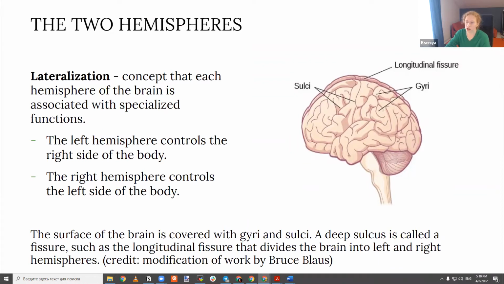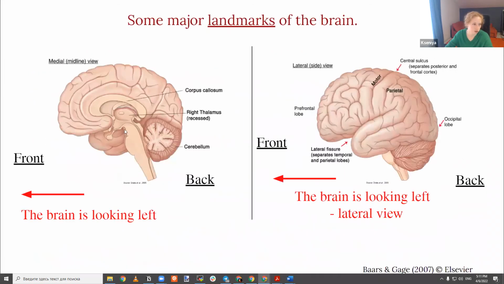The lateralization of brain function is the tendency for some neural functions or cognitive processes to be specialized to one side of the brain or the other. The medial longitudinal tissue separates the human brain into 2 distinct cerebral hemispheres connected by the corpus callosum, as you can see here.